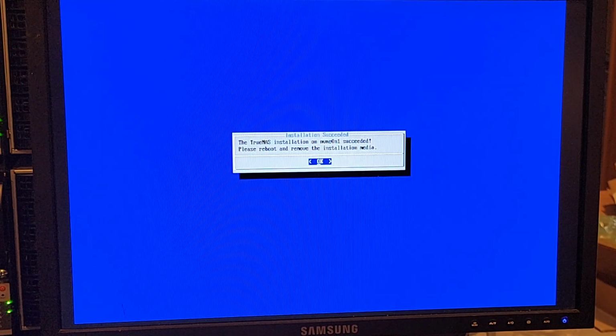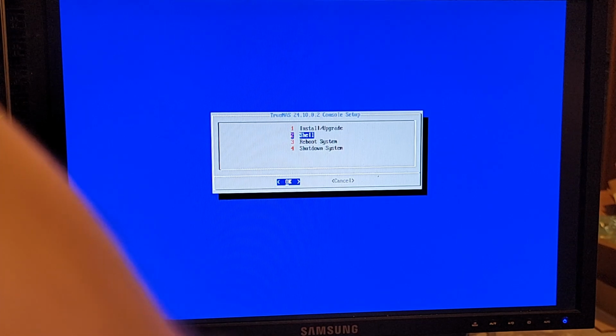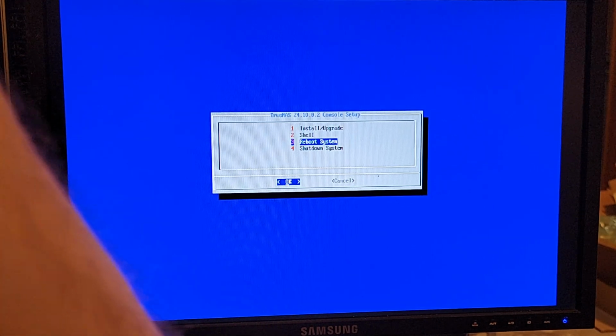Reboot and remove the install media. Let's see if it boots up from it.